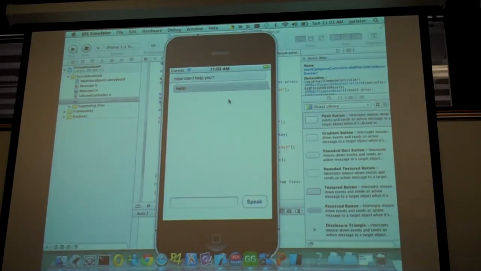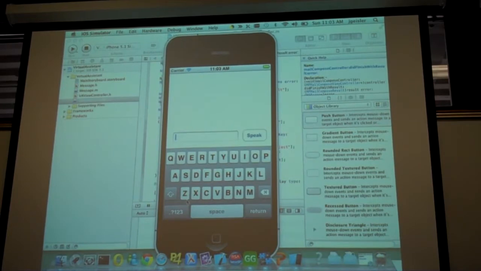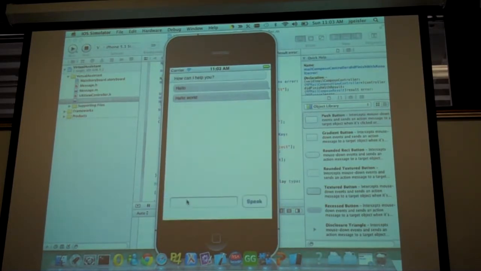Basically what you saw is I animate my text box to move up. I can type into it, and when I return, the text comes into my app, I create a new message, add it to my table, and it's displayed. So what we have at this point is an app that simply takes textual input and displays it on the screen. The next thing we want to do is add speech recognition, so we can accept voice as input and display that on the screen. So let me walk you through that.